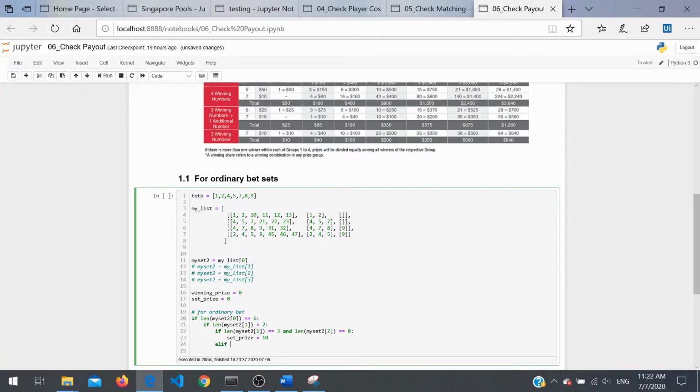Else, if the length of my set 2 at index 1 is 3, and the length of my set 2 at index 2 is equal to 1, which means that I have 3 winning numbers and 1 additional number, then my set price is 25.